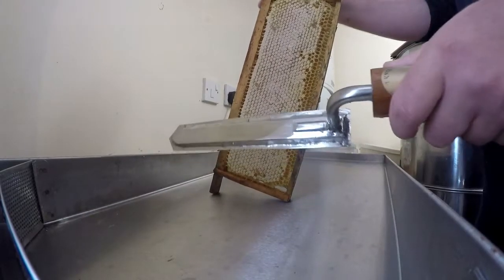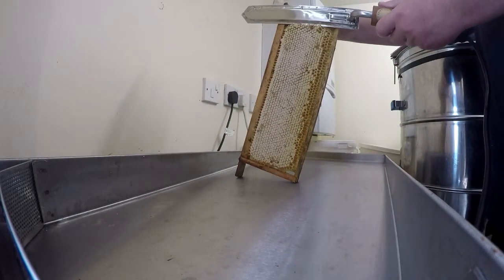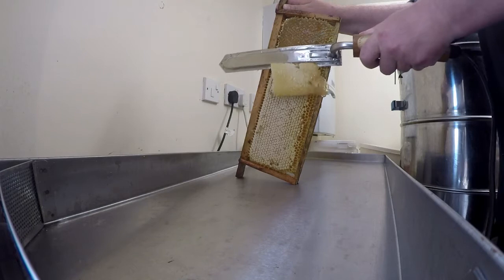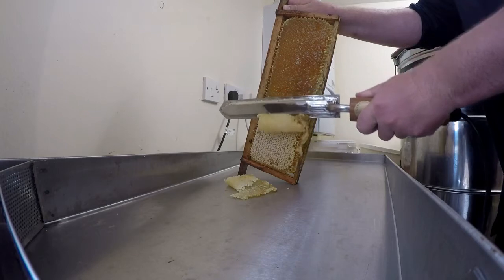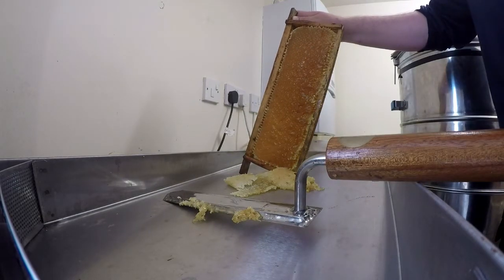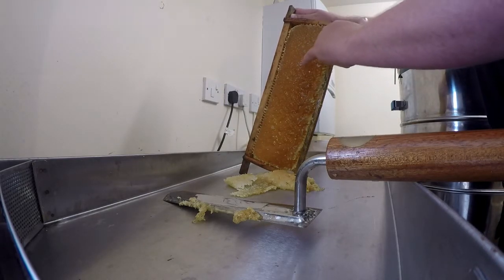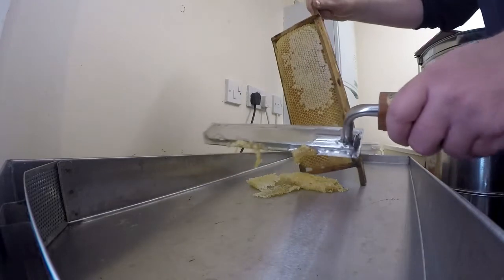So here we go, the knife is up to temperature, the uncapping tray is up to temperature. I'll just make sure that I've got you in frame. So we just start from the top, angle down. You always aim for trying to get it all in one, and a piece has just fallen off there. So this is just the top wax coming off, exposing the honey underneath. Oh, first one out and not bad. I've just got a little bit of a spot there that's not quite right. Just get that, swap over to the far side.